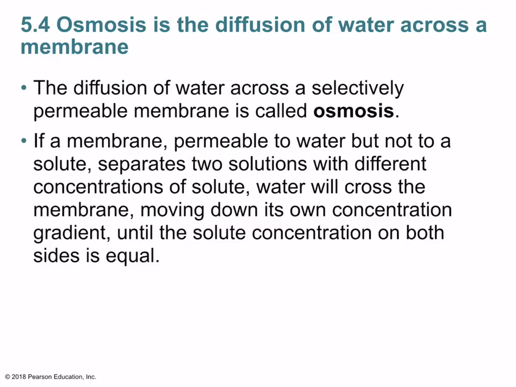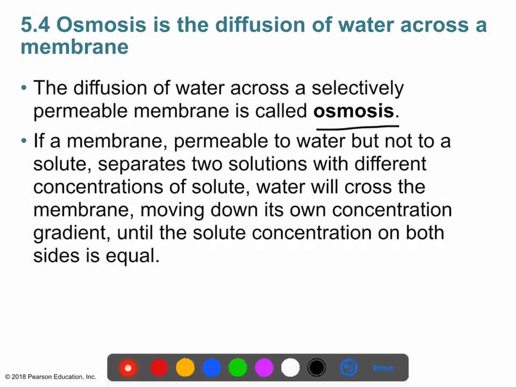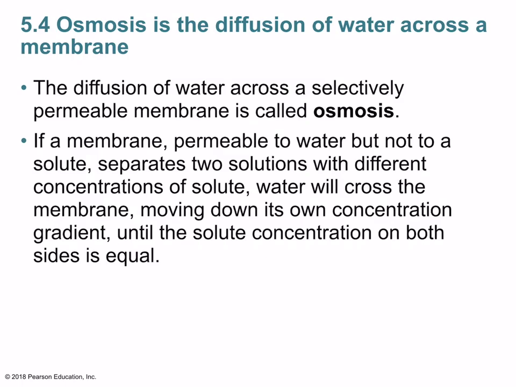Okay, so the diffusion of water across a selectively permeable membrane, if you recall, is called osmosis. We defined this in lecture, and this would have been the lab exercises that we would have done during this shutdown. So if a membrane is permeable to water, but not to a solute, then only water can get through, and what this will eventually result in is an equilibrium of water being produced on both sides of the membrane, even though the total volume of fluids may change.